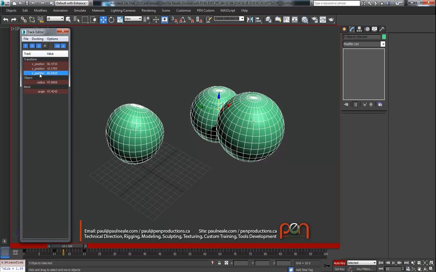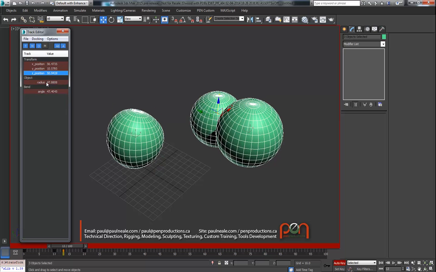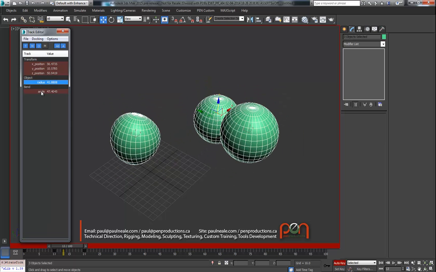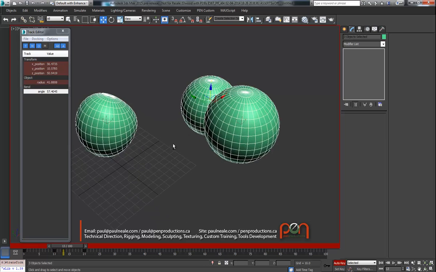And again, we can scrub them all as an offset. We've got the radius for all of them because we have animate on. Now it's going to animate all of them, which is on. And again, the bend angle, even though it's not on all of them, it's showing up because it's on at least one of them, and it's allowing us to be able to affect that one object's bend angle.